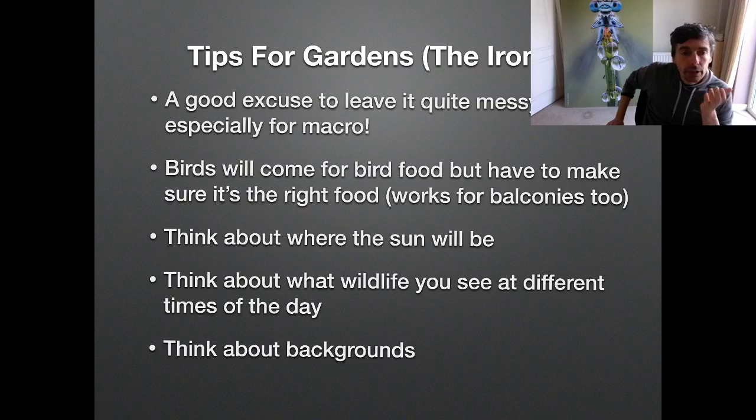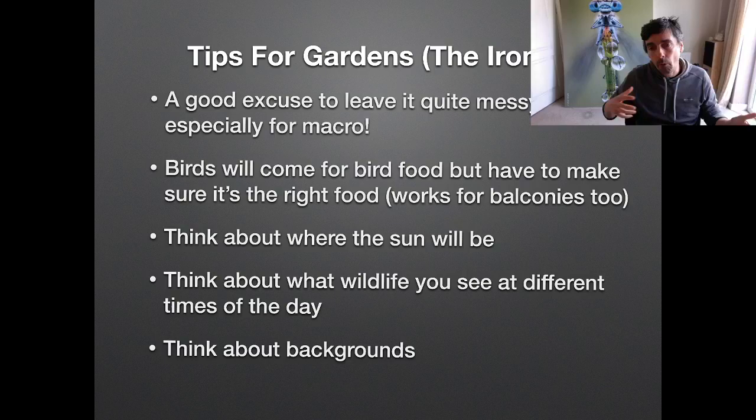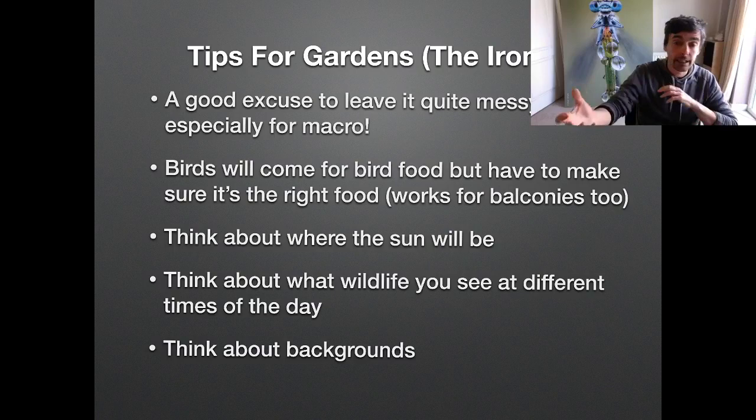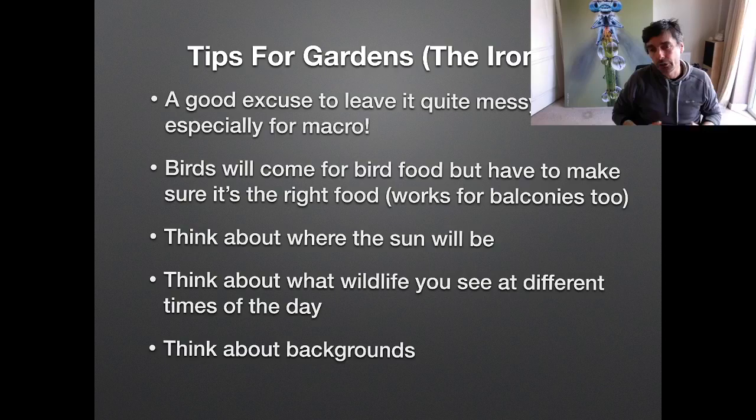The other thing to really think about is where the sun is going to be outside of your house windows. Whether you would be looking out of a front window in the morning and a back window in the afternoon, where does the sun travel around your garden? Therefore, when are you going to be backlighting subjects versus front lighting subjects? Because you get to spend lots of time in your garden, you can really think about where the sun is going to be, and the effect that has on your pictures. Whether a bird is backlit or frontlit makes a massive difference to the pictures, and you'll really see the impact of where the sun is and how that makes your pictures look.